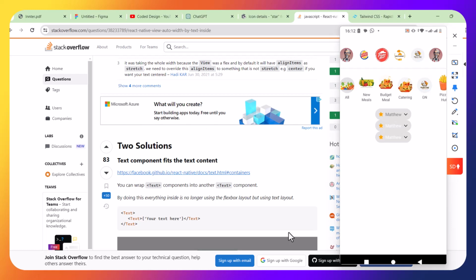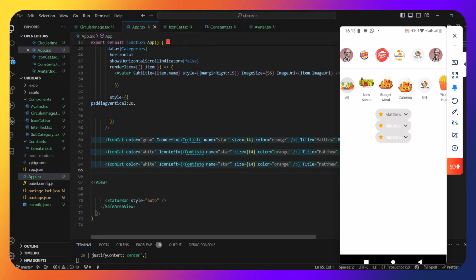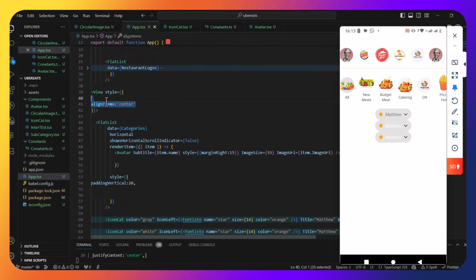But I will tell you what was the major challenge and what the problem was. I wanted this to adapt to fit the content. My first attempt, let me remove this because this was one of the solutions. Let me align item center. Let me remove this. Not this one, not here where I am. Let me go to the app. My apologies about this. I will tell you how this came as a solution. It's this one. We don't want this one.